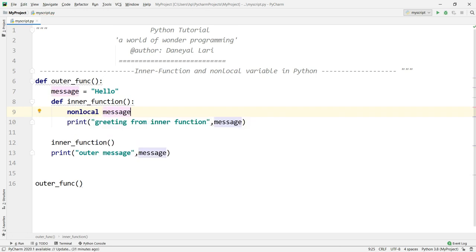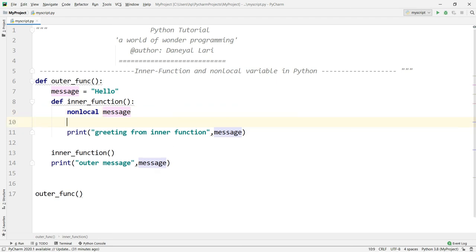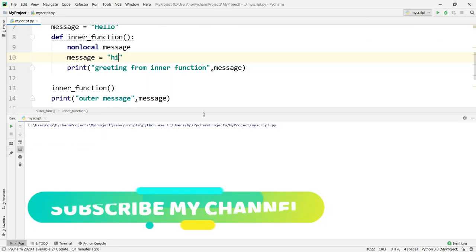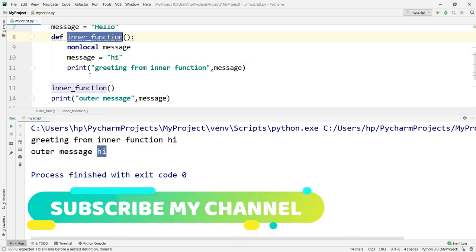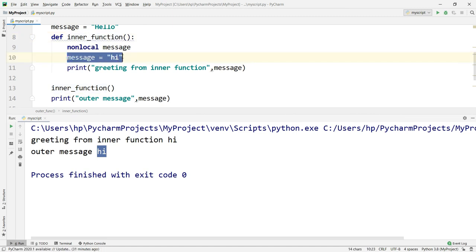First write only the variable name, don't assign anything, and after that you write message is equal to hi. Now look at this output. The inner function is also printing hi, and when I access it in the outer function, I'm getting hi. It means the inner function is now able to update this value.